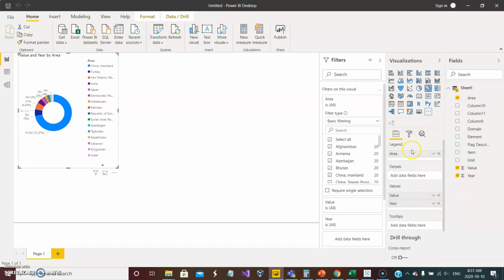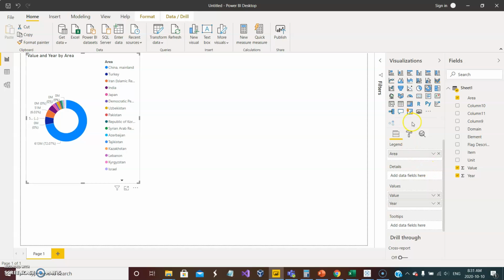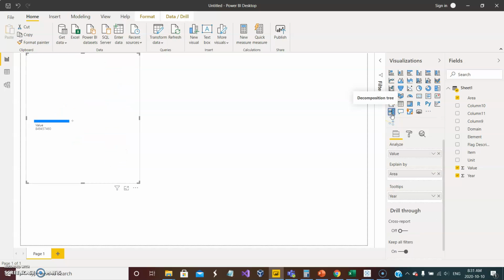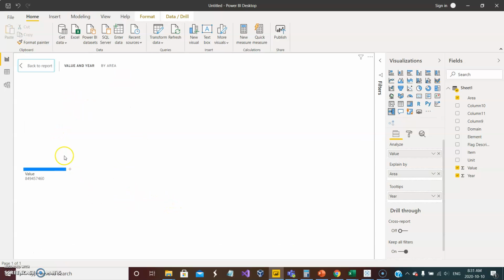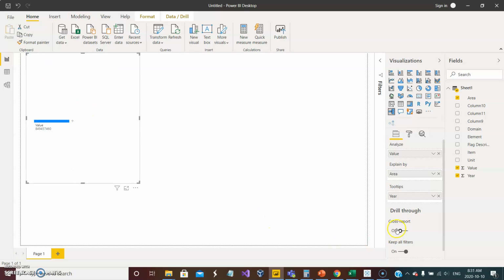So with that, I can look for the composition tree, showing back to report.